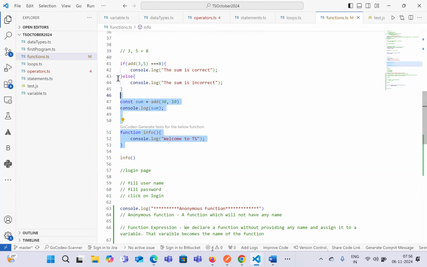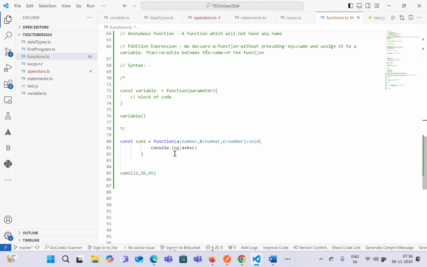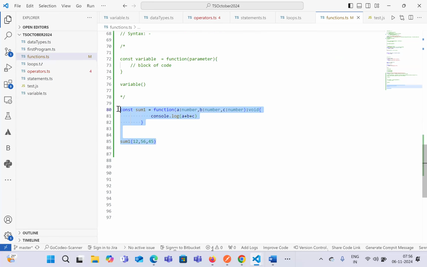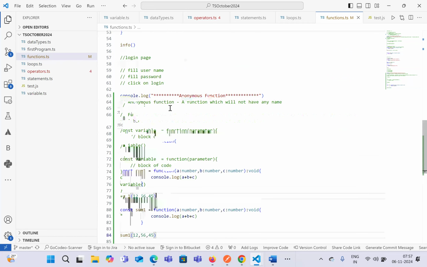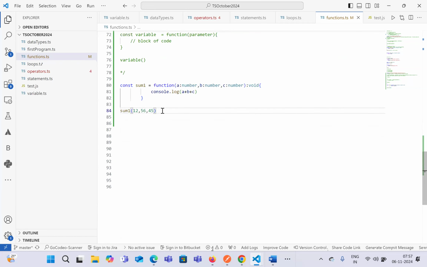However, we usually go for declaring the function in a function declaration. But there are different options that TypeScript has given us to declare a function in different ways. One is the function declaration by using a function name. Other is the anonymous function, which is without a function name. This is the first one, which is a part of anonymous function, and then we have another type of function which is known as arrow function.